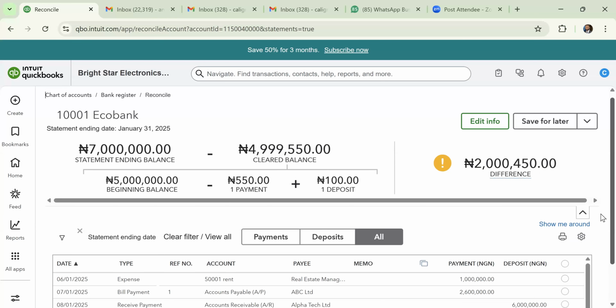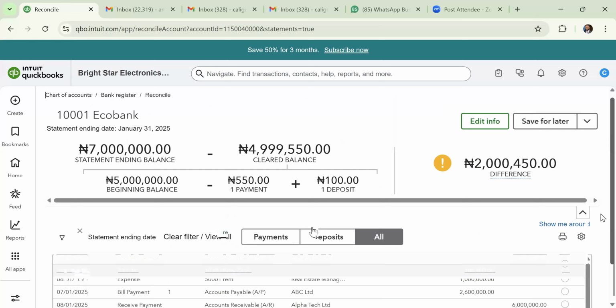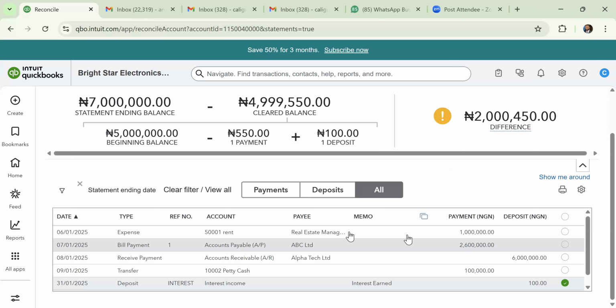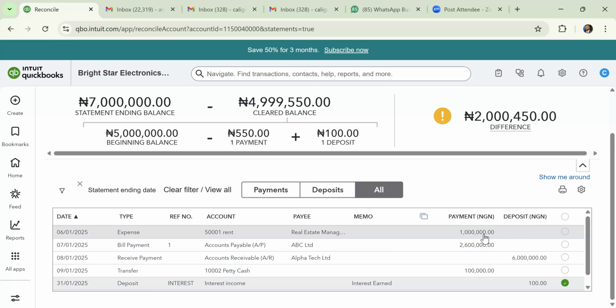I'm seeing all the transactions I've done in 2025, and I'll be looking at my bank statement. The first transaction here is a payment on the 6th of January. Is there a payment on the 6th of January worth 1 million on my bank statement, which is what I'm seeing here? If I can see it on my QuickBooks and on my bank statement, I'll check this box. I'll now go to the next line.